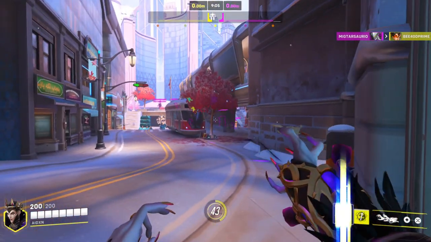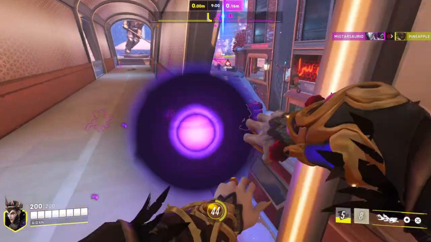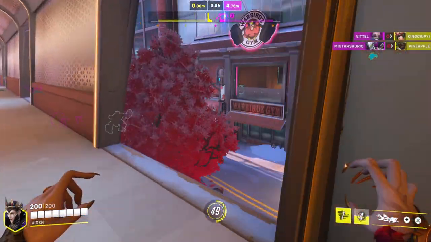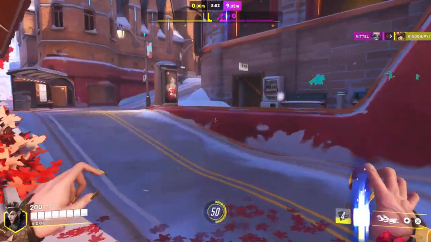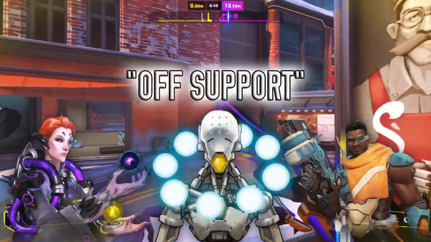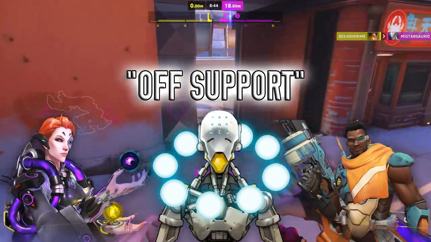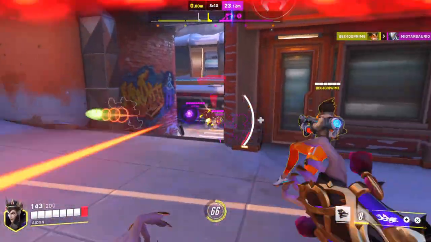is Moira. Moira is in this weird in-between when it comes to what role she is, because 9 times out of 10, you'll check your stats and see that you have a much higher damage number than a healing number, due to having to charge your healing gauge by damaging. We call this in-between an off support, as yes, they can heal, but they get more value out of damaging and killing the enemies. Moira, along with Zenyatta and Baptiste, is the perfect example of this.